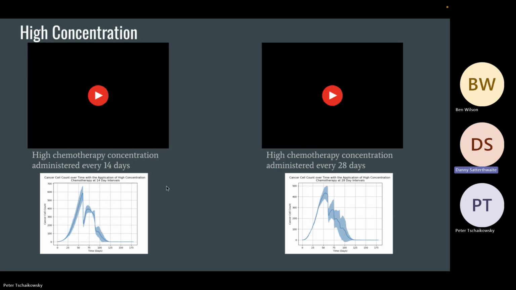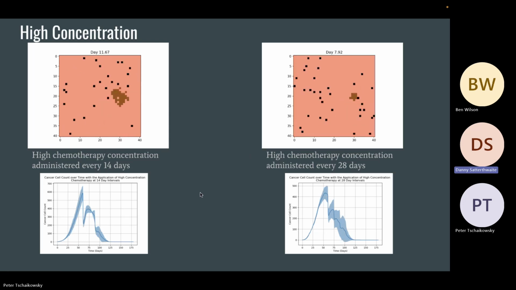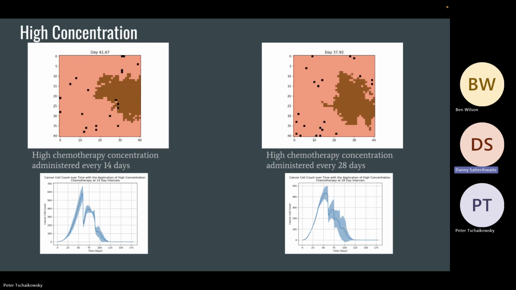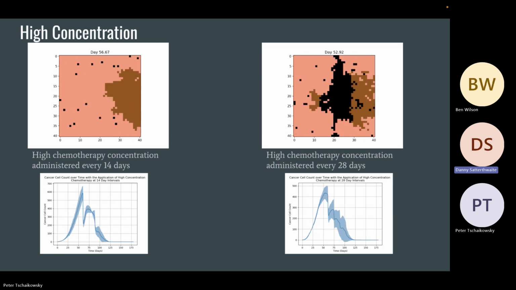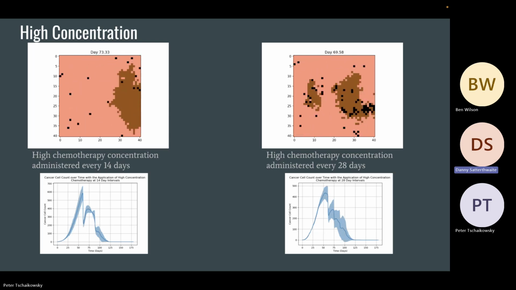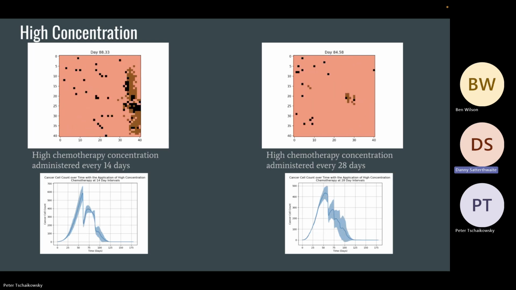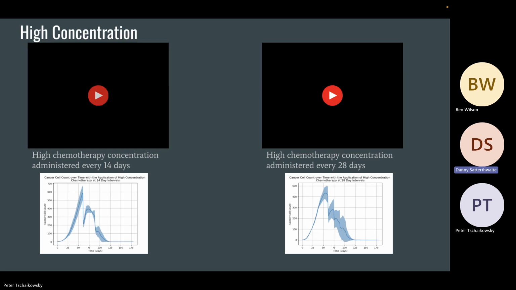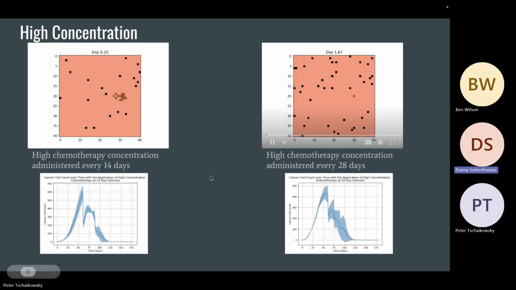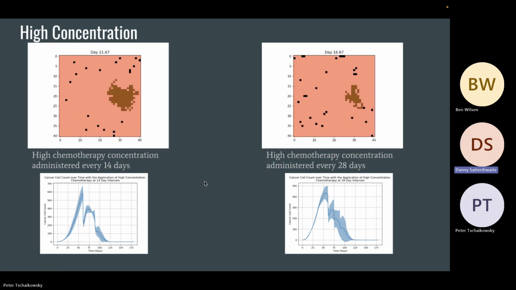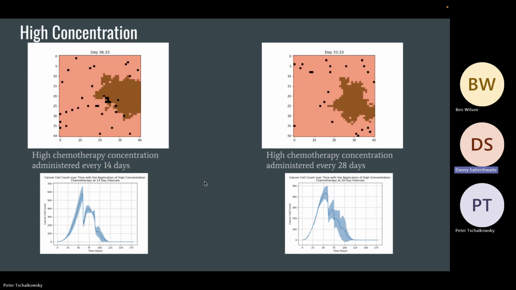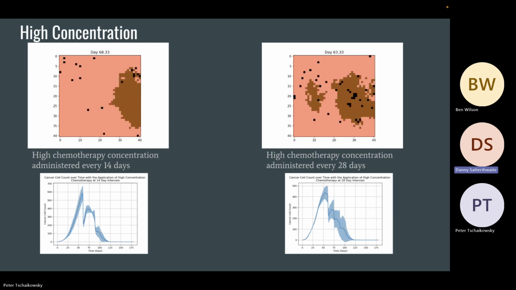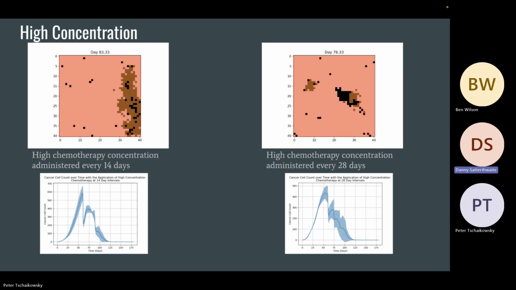As the chemo isn't applied until day 60, we see that in both cases, every 14 days versus every 28 days, the peak number of cells occurs at or just after day 60. This slight delay can occur as it takes 12 to 24 hours for a cell to die. Comparing the results between the 14 and 28-day administration of chemo, we see a far quicker dying off, killing of cancer cells when the chemo is applied more frequently. This more frequent administration has the key negative side effect of killing healthy cells. Remembering, those are the pink ones.